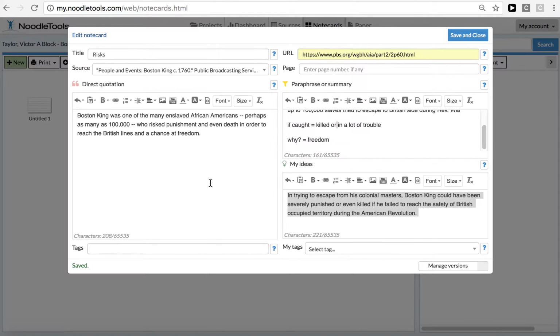Again, you're going to have dozens of note cards that you're going to create, and each of them is going to focus on just one central idea that comes from 1, 2, maybe 3 sentences, and again, on a rare occasion, perhaps a full paragraph.